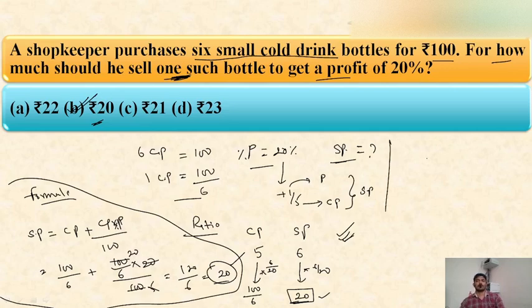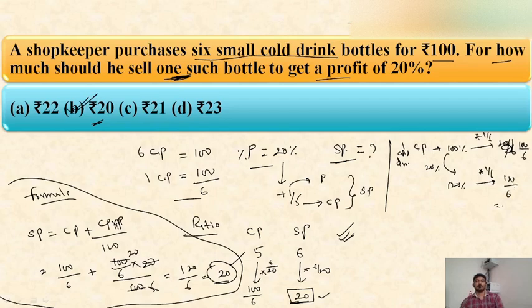You can also solve this by using the ratio of cost price, assuming the cost price. Let us take the cost price to be 100%. This 100% value is given as 100 divided by 6, because we are considering only one cold drink here. So that will be 100 divided by 6. And there is a profit of 20%, so it will become 120%. So this will be 1 by 6 here, so 120 divided by 6 will be equal to 20. In this also you get the same answer.